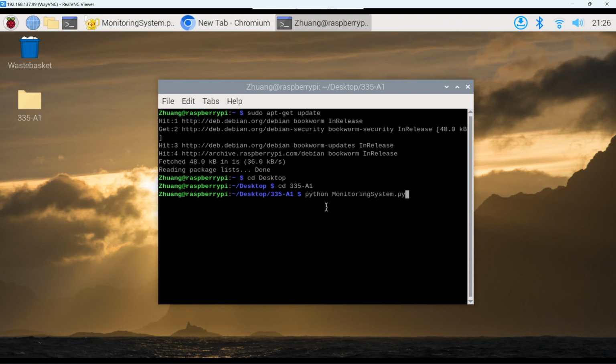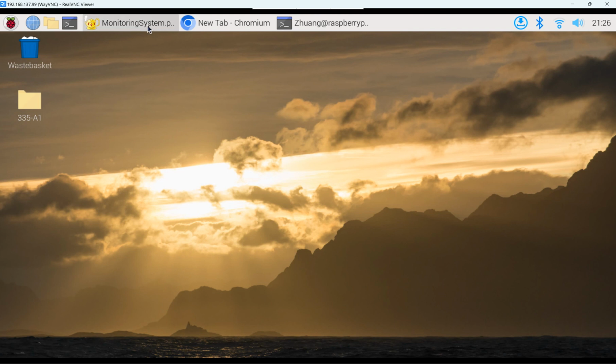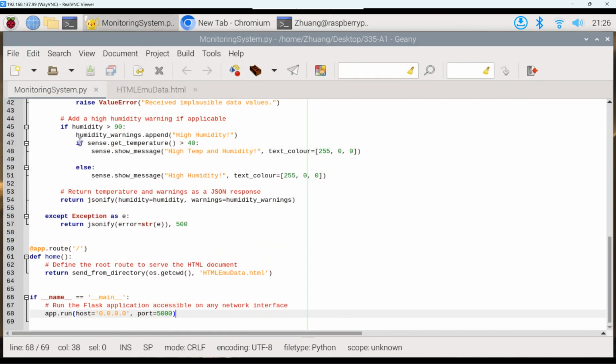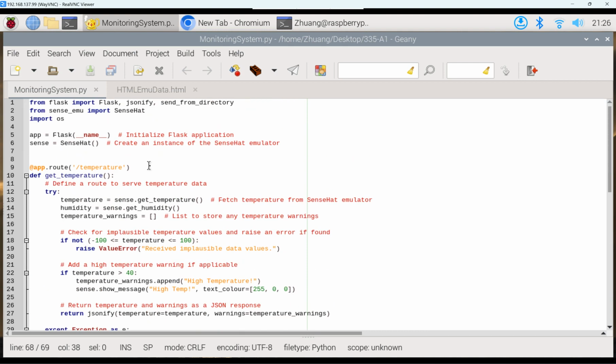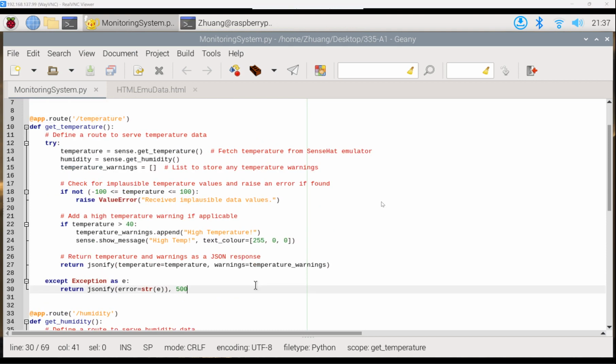Before we run this, let's see the code. This is the monitoring system Python file. It's in the backend. In this, it has two main functions. The first function is get temperature.